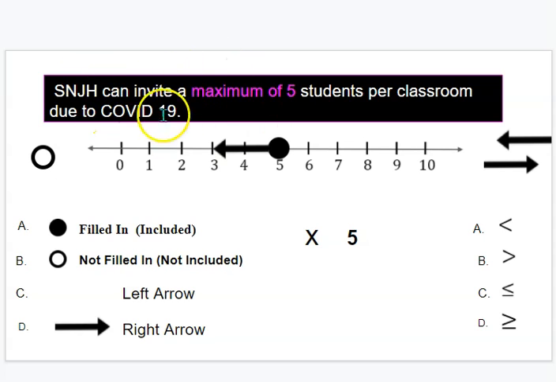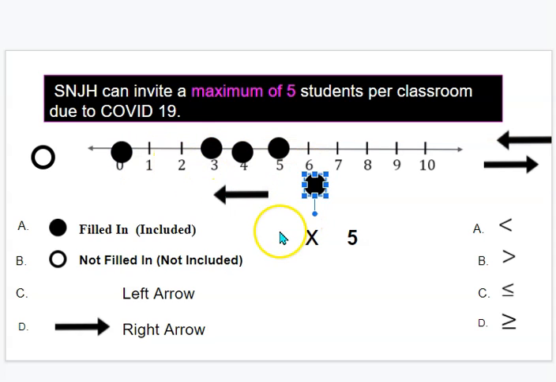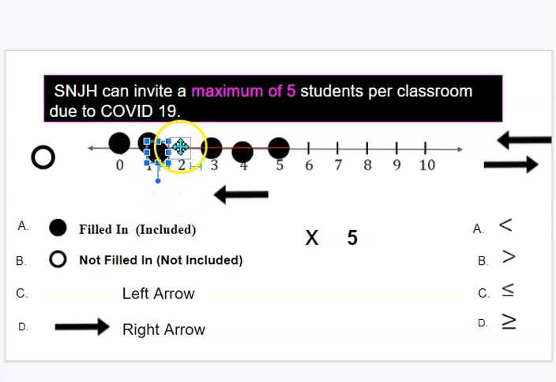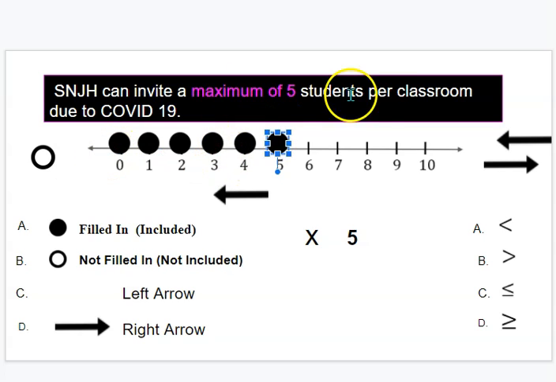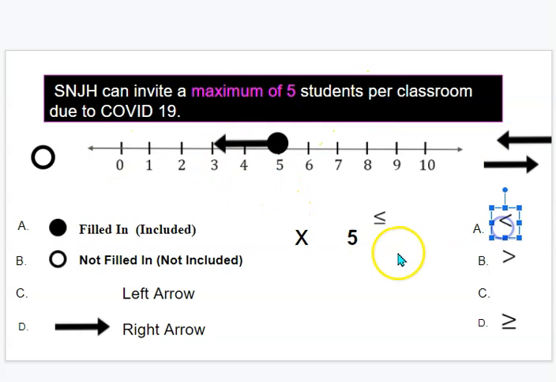Now, in reality, with this word problem, it's really not an arrow. What we're really going to see, because we're talking about a real-life problem and real-life students, you can't have a part of a student. So we really should have the dots. A maximum of 5 means that I could have 0 students in my classroom. I could have 1 student in my classroom. Maximum of 5. At most 5 students. We really should not be putting the number line with the shaded in circle because it does not include halves, because we're talking about students. A maximum of 5 would also have the equal to sign. It also includes 5.